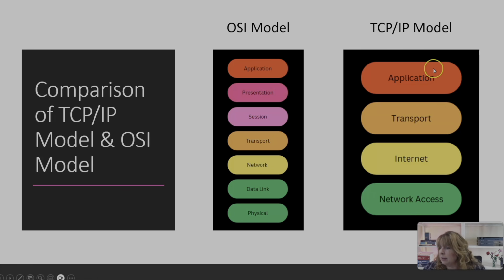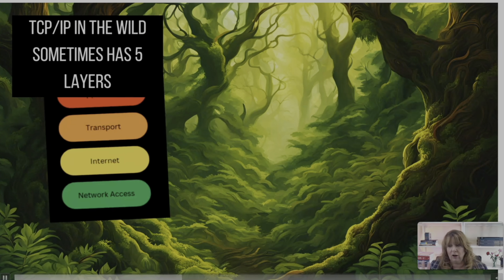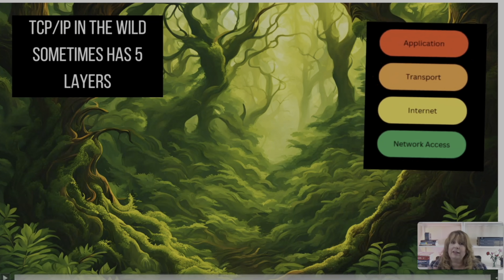I want to point out again here that the TCP/IP model that we're using has 4 layers, but just to make this a little bit more confusing, in the wild, you might see a 5-layer TCP/IP model.